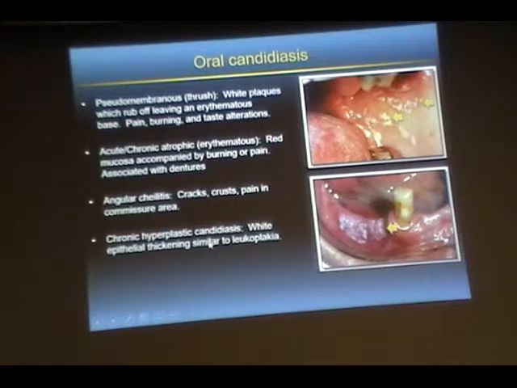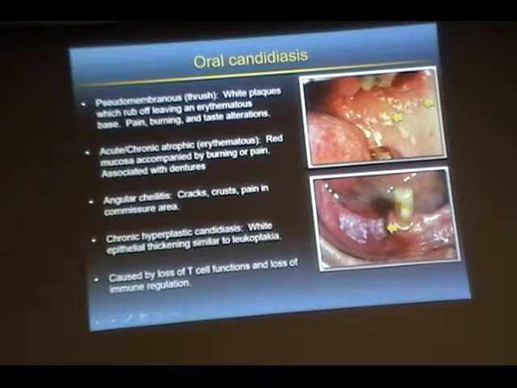And chronic hyperplastic candidiasis is where people have this candidiasis come back again and again, and that's because of antifungal resistance. It is usually characterized by epithelial cell thickening, and it's very similar to leukoplakia, which means infiltration of leukocytes under the epithelium, which will cause swelling, and that never goes off, and that's why it's a chronic disease. And a lot of aged individuals have chronic hyperplastic candidiasis.